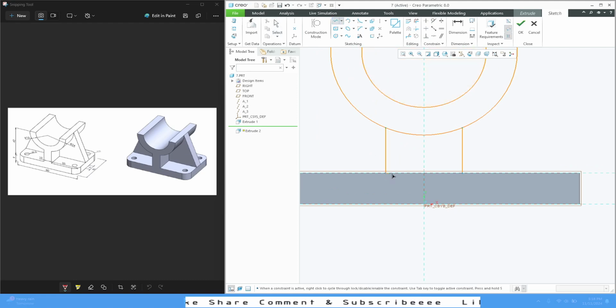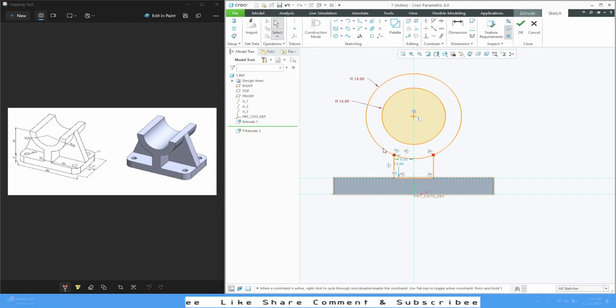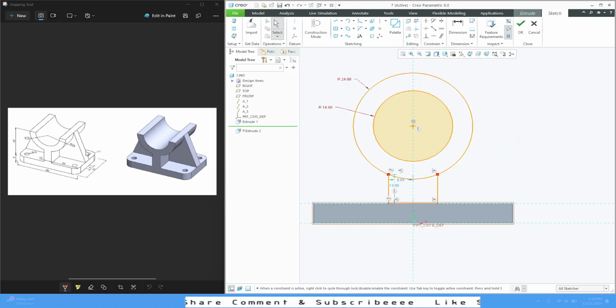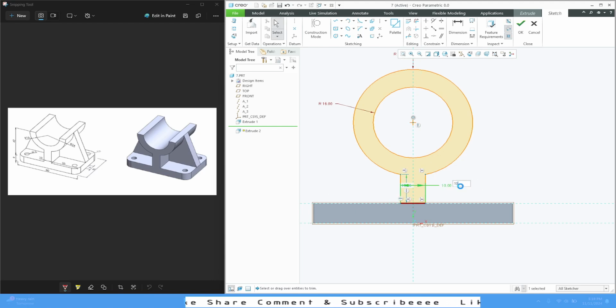Lastly, we can just join these two endpoints of the line, and right now our sketch is not fully defined, so we need to delete some parts. You can see this merging is going on, so I'm just gonna delete this segment and this segment. Sketch is almost fully defined now. Now going to give the dimension. This is given as 10 from here.